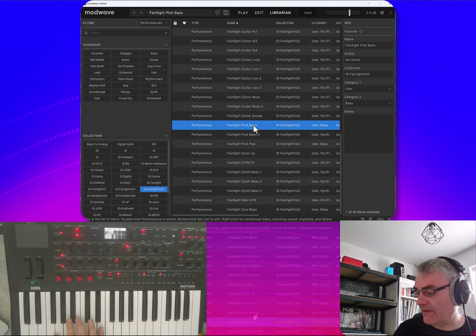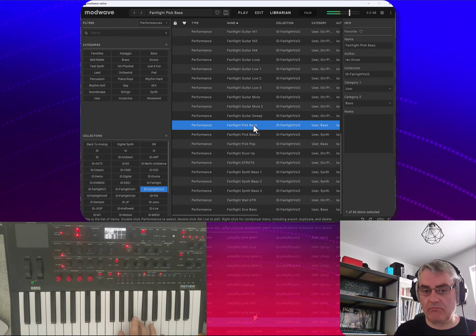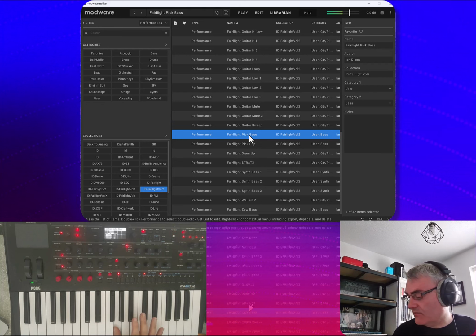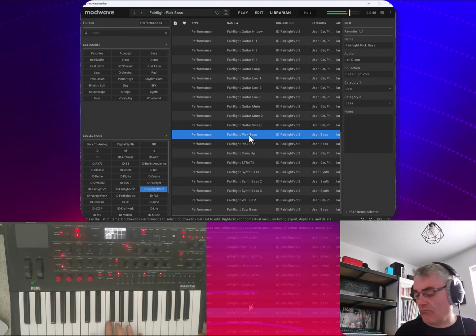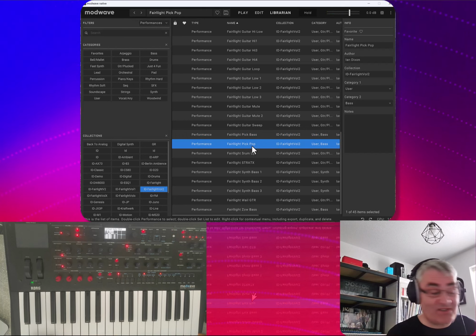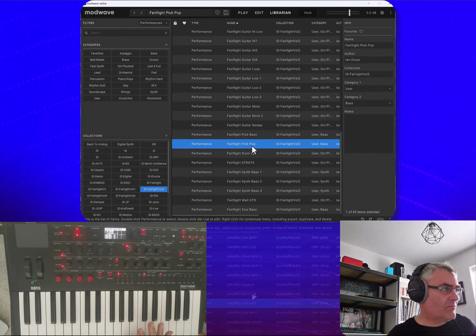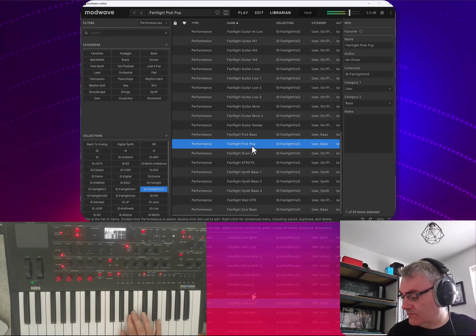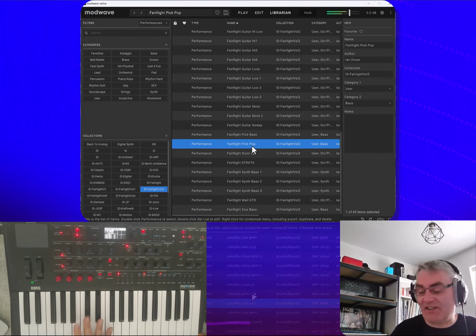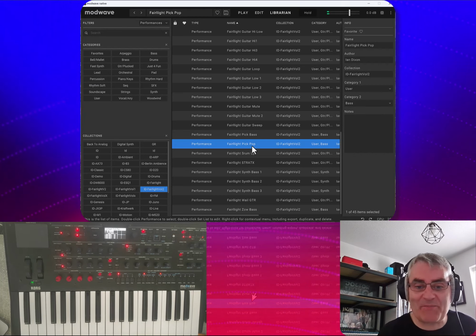Then we've got a couple of pick basses, and a pick pop, as that's what the sample was called. And this one is quite noisy and quite crunchy. So I think it's quite a useful sound.